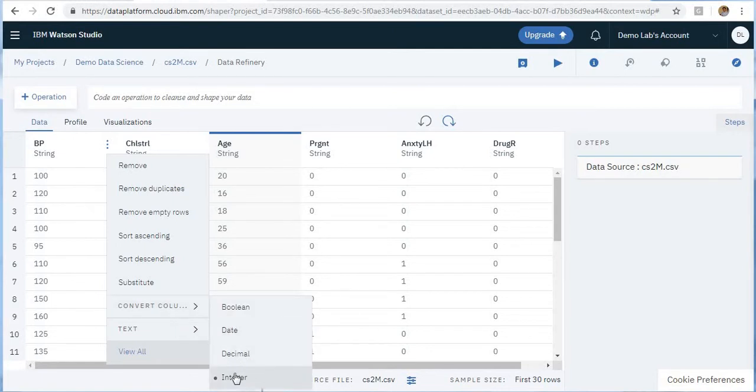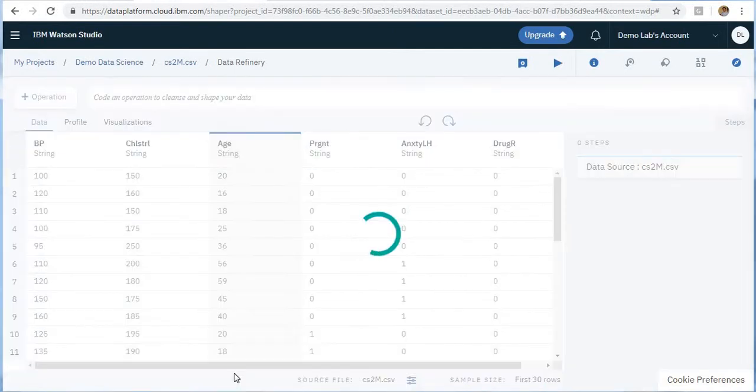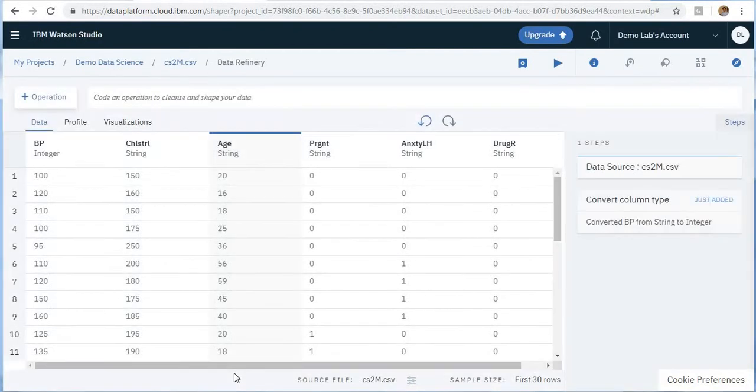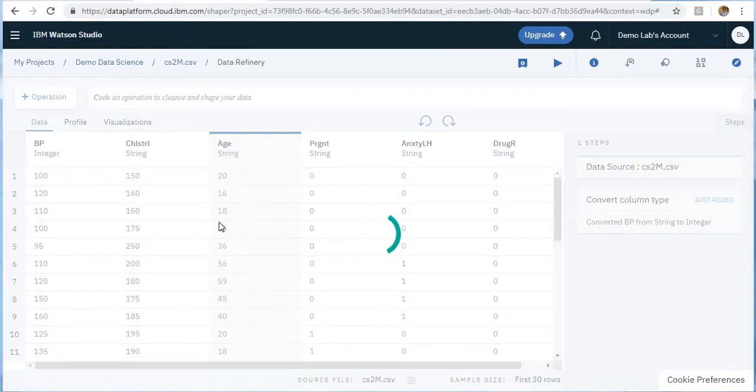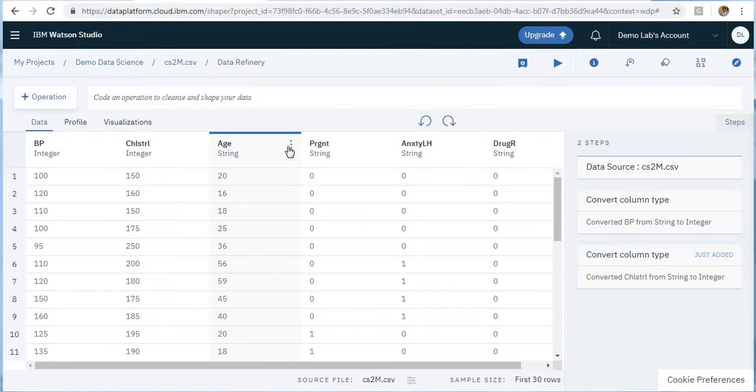Now you can click on integer, and you will see that now this BP is integer, and again you can change some other variable also. Here it is text. I wanted to convert into integer, so I have converted into integer, and that is how I can convert all the variables. Let me convert age also into integer.